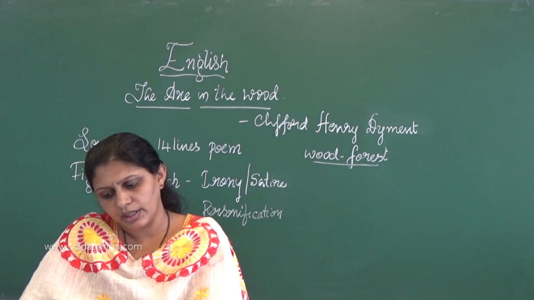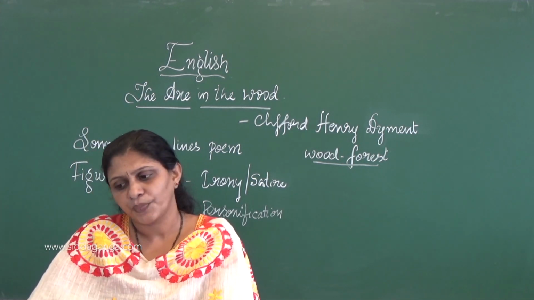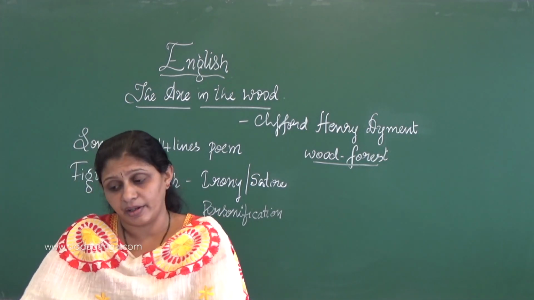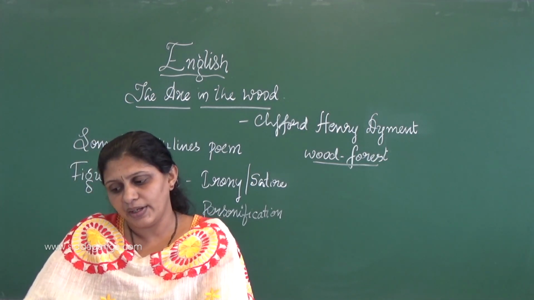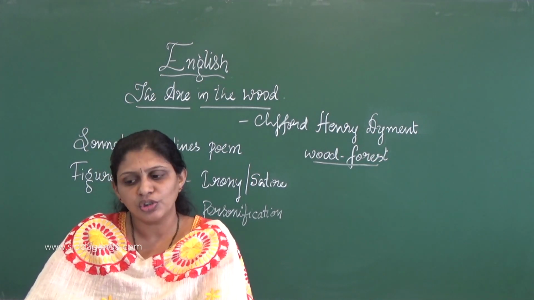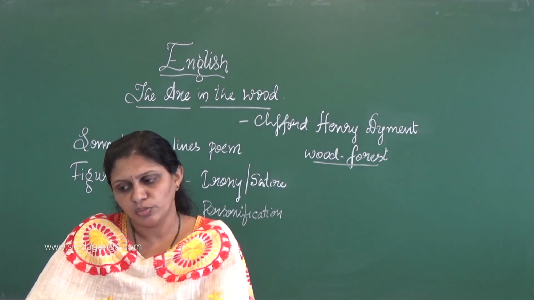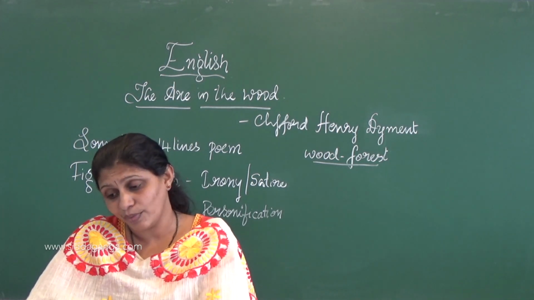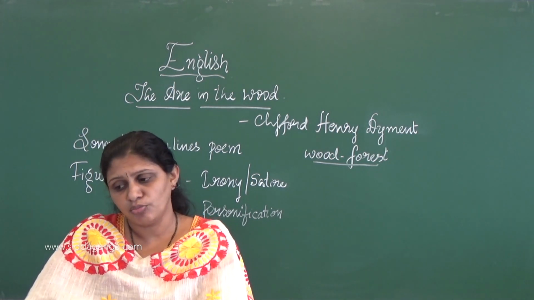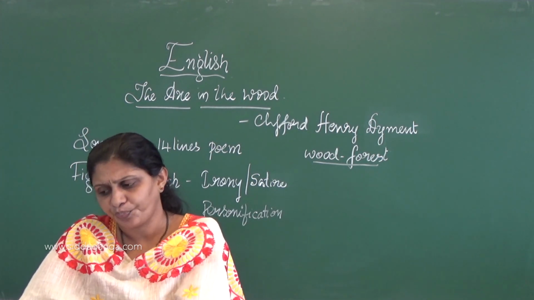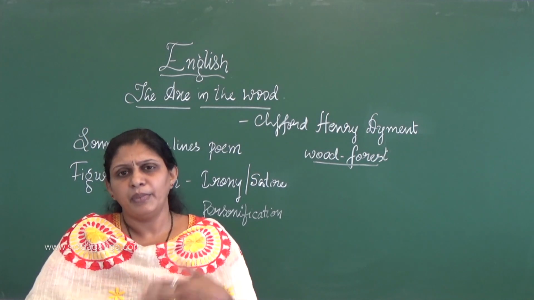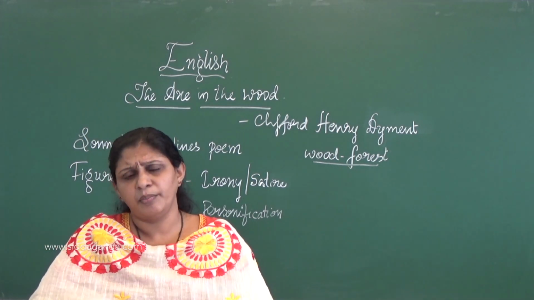At the end, page number 54, one more poem. It is additional reading. A poem written by William Wordsworth. Just go through the poem. The world is too much with us. That means what? You have to read the poem. Read the poem, you'll come to know that the world is too much with us. A beautiful poem which helps to understand the poem even in a more meaningful way.